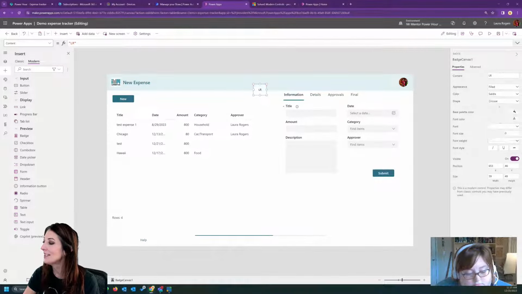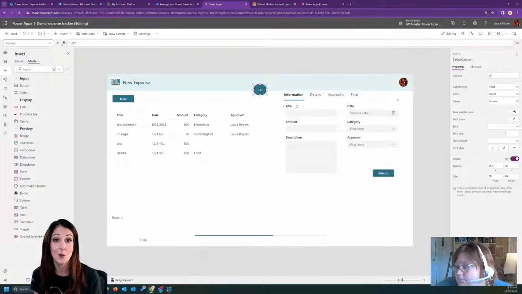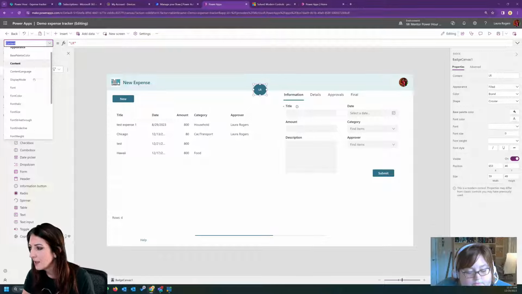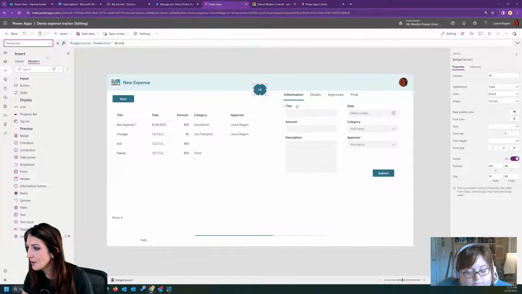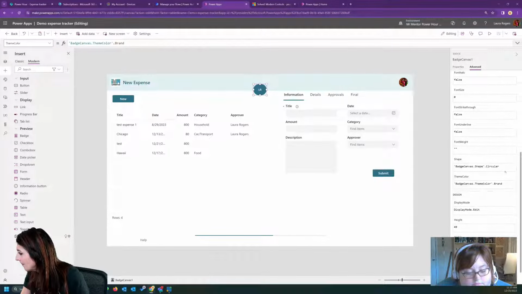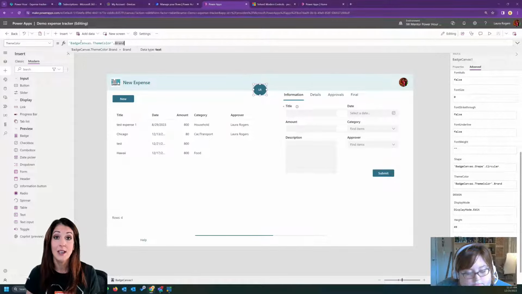So this is one of those things, just like with the notify function where it's got little dot information, dot warning, different colors that you can do for the notification across the top of your app. This has a similar concept. Let's go to the color. Let's see, does it have it in here? Theme color? No, not theme color. I was looking for color here. Oh yeah, theme color. Yeah, that's what it is, dot brand. So this thing, dot brand, is something you could potentially have be dynamic.